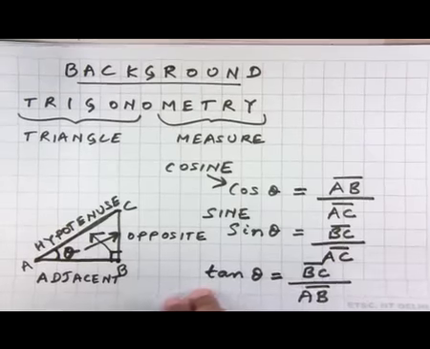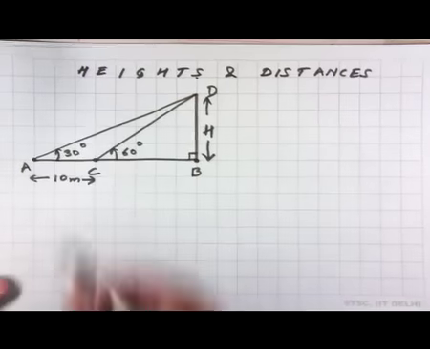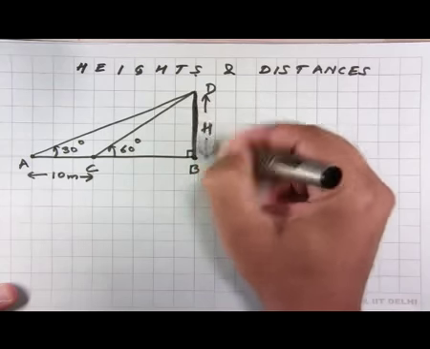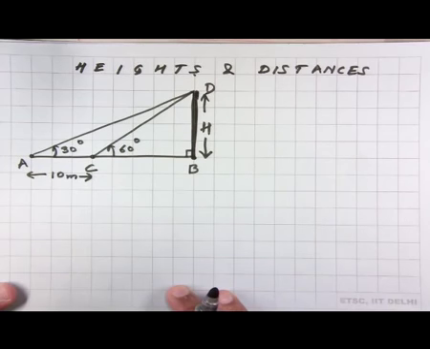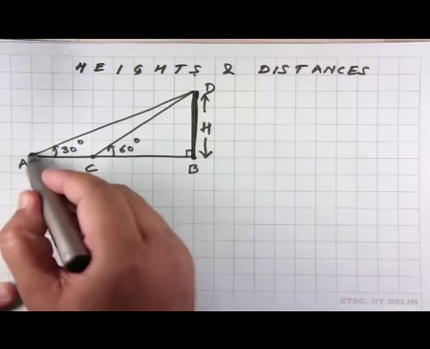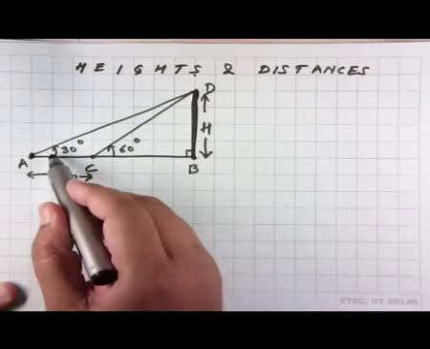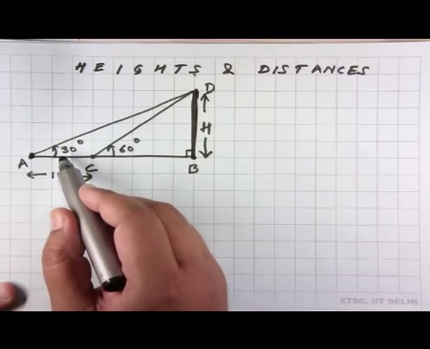Just a recap. These trigonometric ratios have been used by you to solve various problems, so one of them being problems related to height and distances. For example, this particular problem here, where you have a tall building here whose height is unknown to you. Let us say that the height is h meters, and when you stand up here at this point A and look at the top of the building, the elevation angle that you measure with respect to the ground A B is 30 degrees.